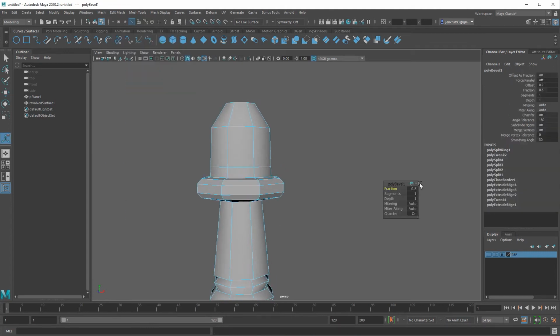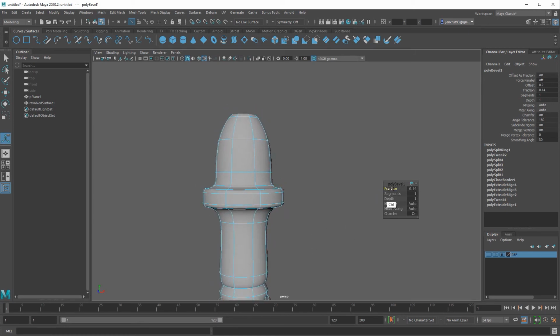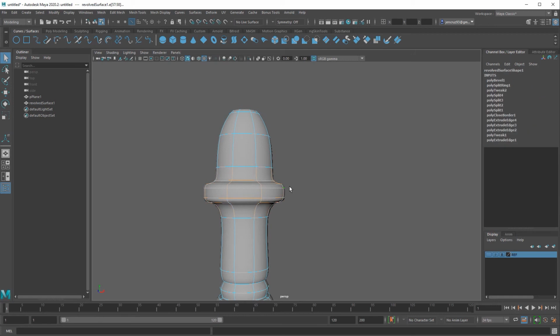In real life, it's really hard to find something that's 100% cut at a 90-degree angle. Almost everything has a sort of bevel effect. So what this does is, you can see it added an extra edge loop, and I've got this option here which when I adjust, you can see it get thinner or wider on how this curves on the edge, and it also makes that ridge much more sharp.